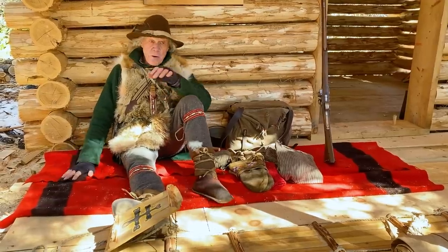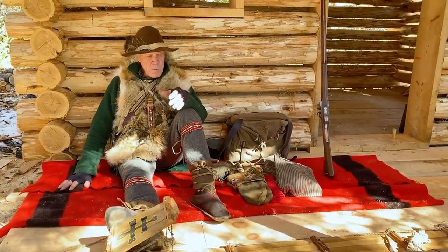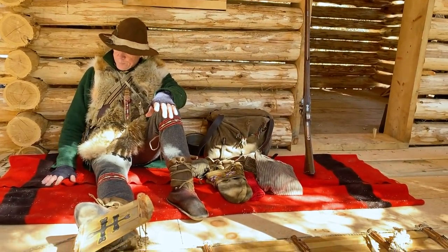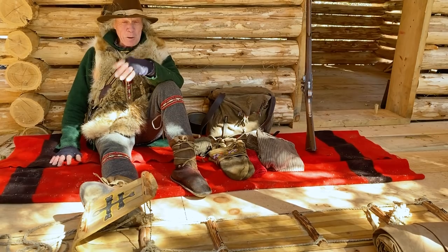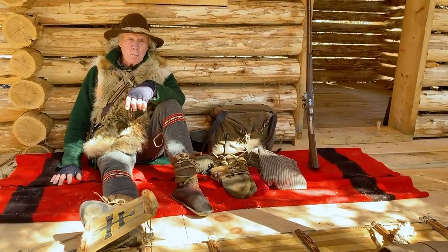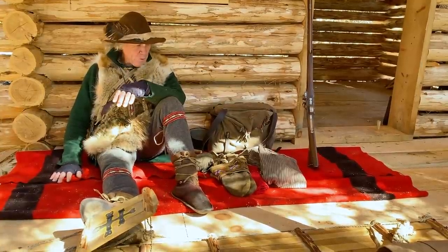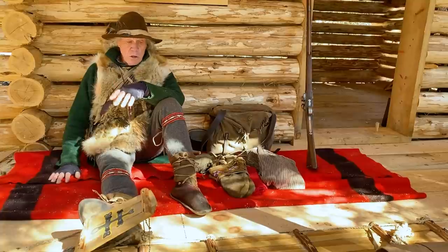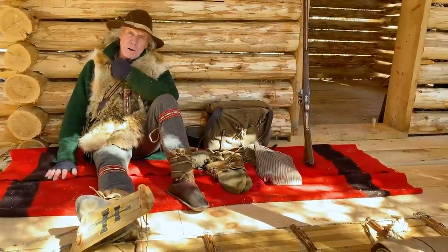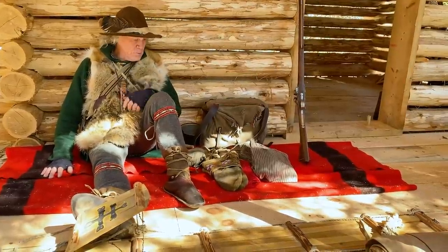So I always carry a minimum of 2 blankets, and with 2 blankets, I'm able to roll them up and get them on my solo toboggan that I've built here. Got a lot of friends down there in the Middle Ground, Tennessee, people who portray the long hunter that have all these single wool blanket tricks, and I assure you, it does not work in Northern Ontario. One simply wouldn't survive. So 2 blankets go in the toboggan, and if I know it's going to be really cold, I'll carry a third and a bedroll on my back. I try to avoid that if I can, but sometimes it's essential.